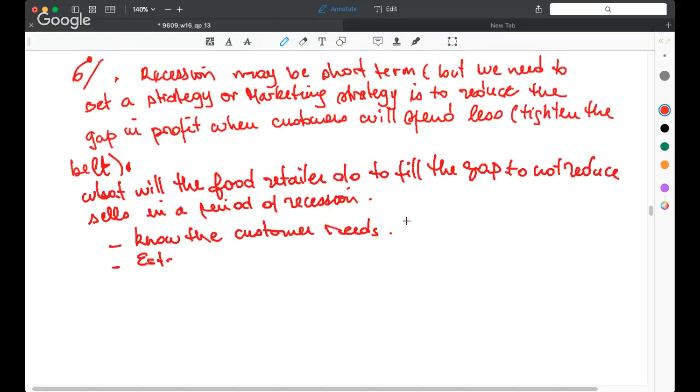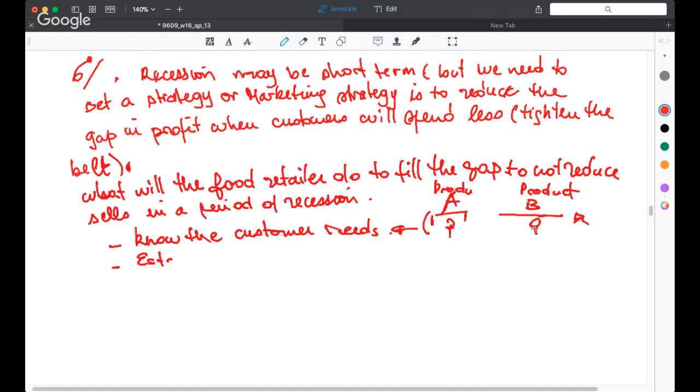Establish an emotional relationship. For example, if you know your customer needs, it means that that would be something necessary to your customer. It means that pizza is becoming a must to your customer. For a food retailer, if you have product A and product B, customers would go for this product, but not for this one. But you are seeing that people would get less and less to buy this product, but this product is a must for them, even if they go less for it. But this product, no one would go for it.